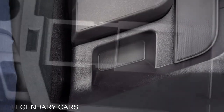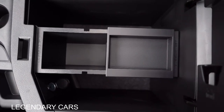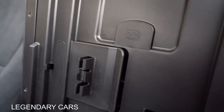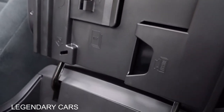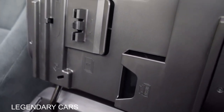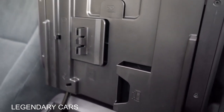And then within the center armrest, there is probably the most space of any vehicle out there right now. There's a ton of storage. There's a 12 volt power outlet there. On the back side of the center armrest, you're actually going to find a little slot for business cards. You're also going to find a place where you can put your pen. It's not going to slide around. And there is a separate section for tissues as well. Dare you put anything else besides tissues in that section, and Toyota will find you. So wanted to make you guys aware of that.